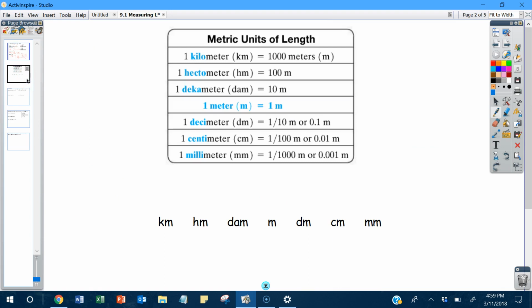Okay, there's another system that we're going to have to learn to use, and this one's actually nicer to work within itself, the metric system, because the metric system has these prefixes, and the prefixes just change your unit by a factor of 10. So if you start out with a meter for length, a decameter is going to be 10 meters, and then hectometer is 100 meters, kilometer is 1,000 meters, and then you go the other way, these will be 1/10, 1/100, and 1/1000. It's just changing by a factor of 10.